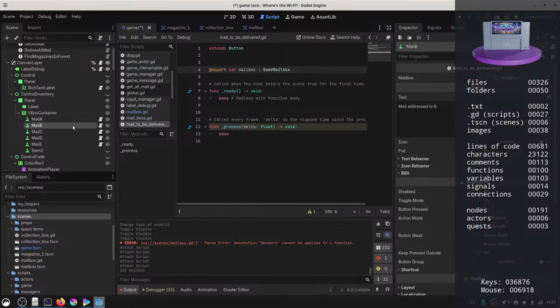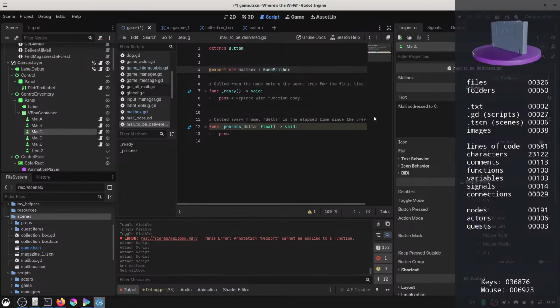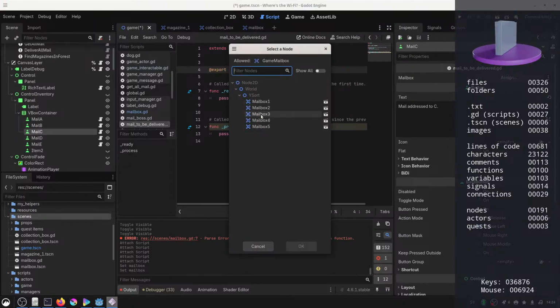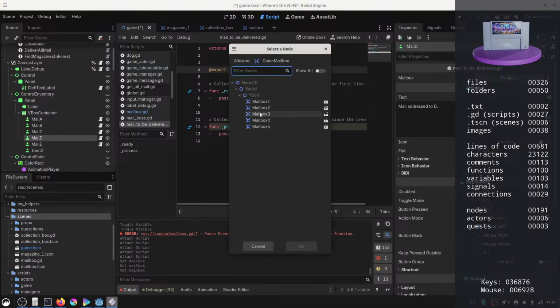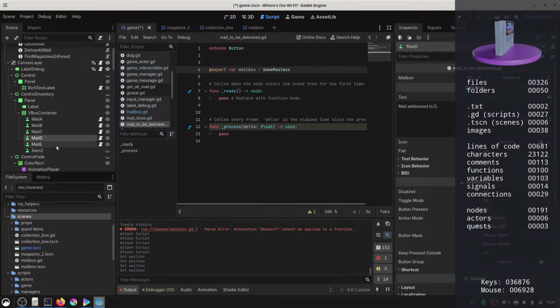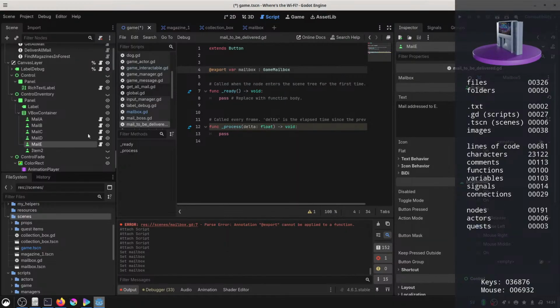Mailbox A. Mailbox. 1, 2, 3, 4, 5. Let's also add an error check.